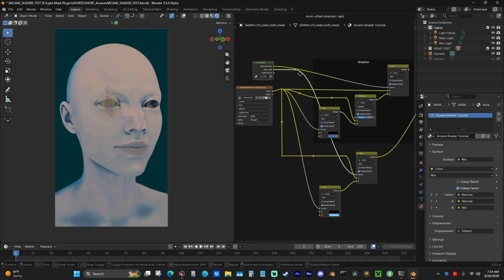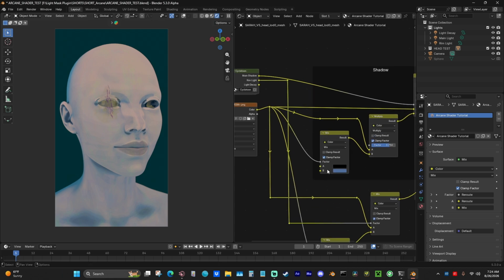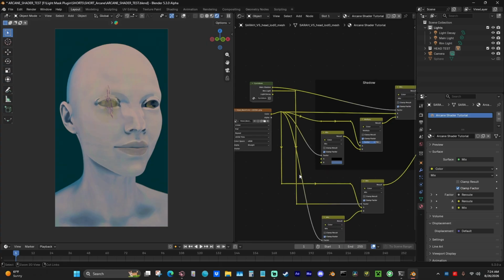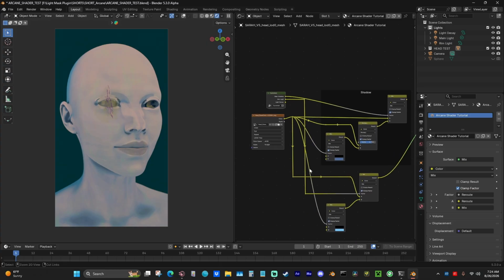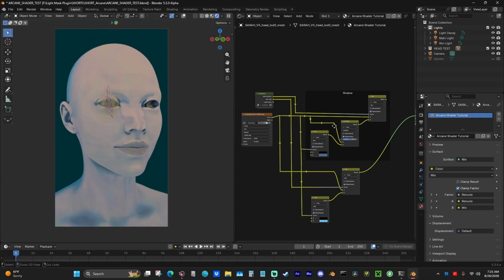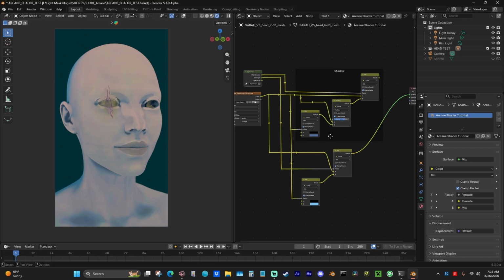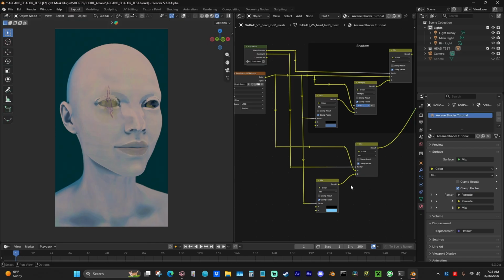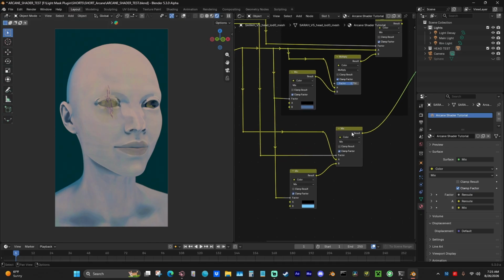Let me do a little skip of just cleaning these out and rerouting. Sorry, that was bothering me. I like clean nodes to a certain degree, even though I can't really tell what's connected to what. But this is going to be our highlight.